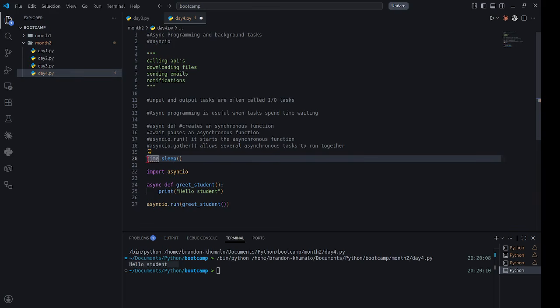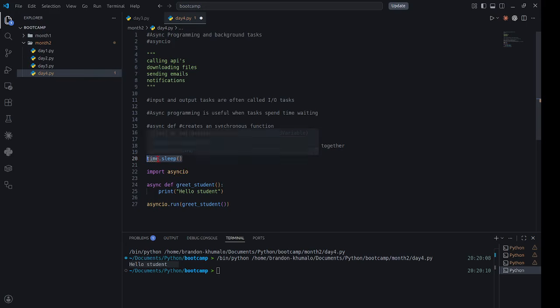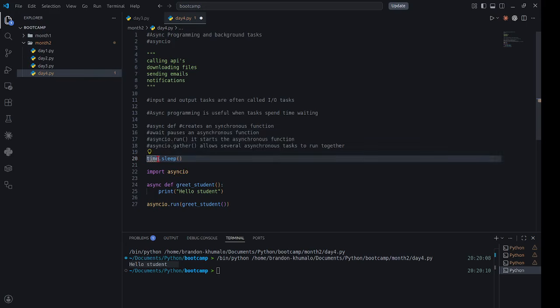But if you use this, it blocks the current program, right? In async programming, there's a much better option. Instead of using this method, which is going to block your code from running, it's going to wait for that function to finish executing, then move on to another block of code, right?